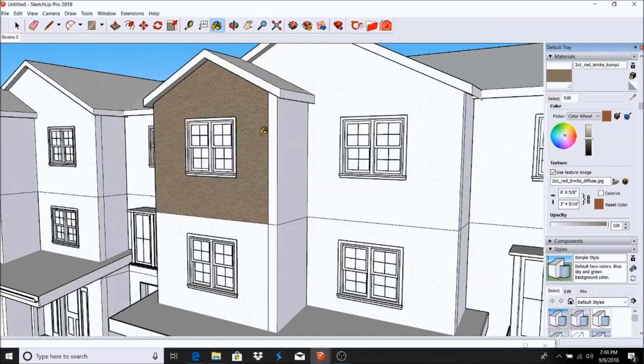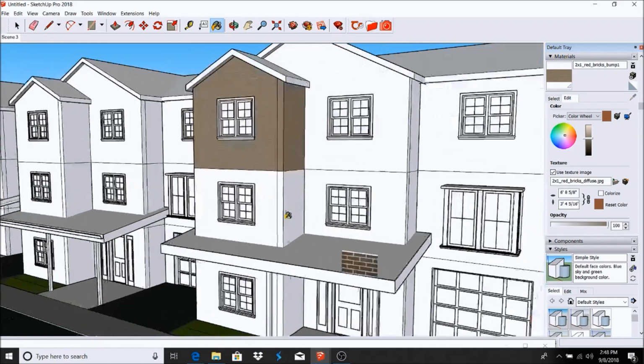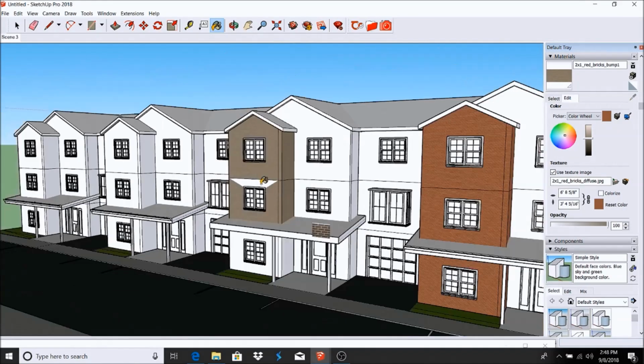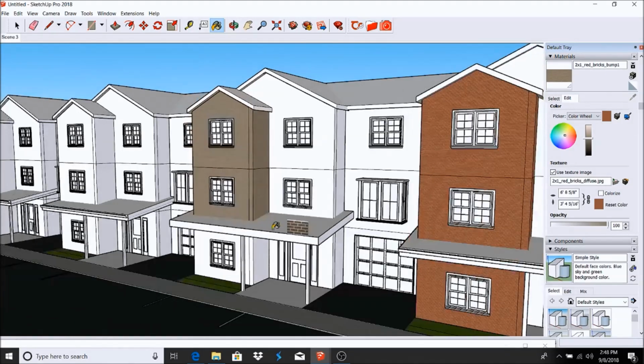There we go. So I just had to select a different brick and then do the match color on screen.